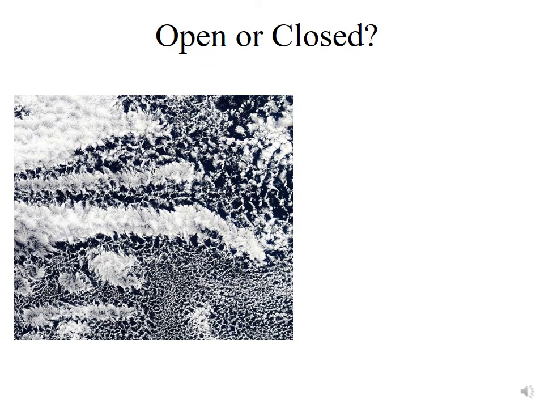Open or closed? Well, when I look at this one, I kind of see both. There's certainly in the bottom right-hand part of this image definitely open cells. I look in the upper portion of this and I see a lot more closed cells than I do open cells. So here are your open cells, and there are examples of closed cells.